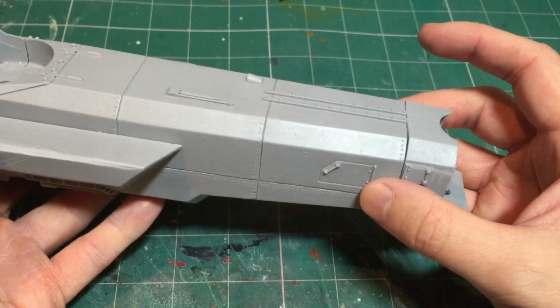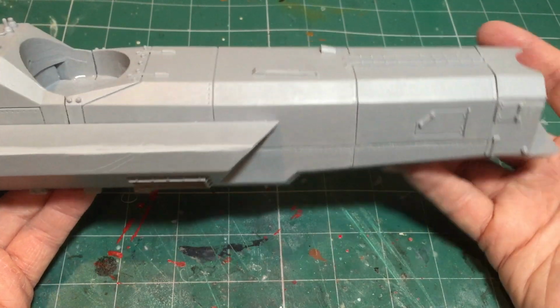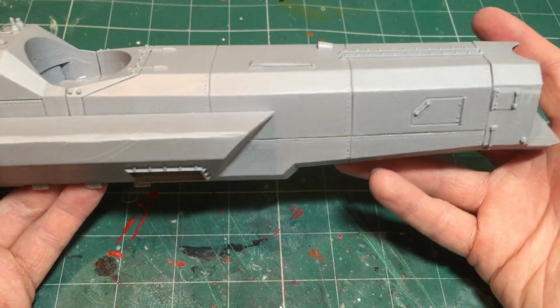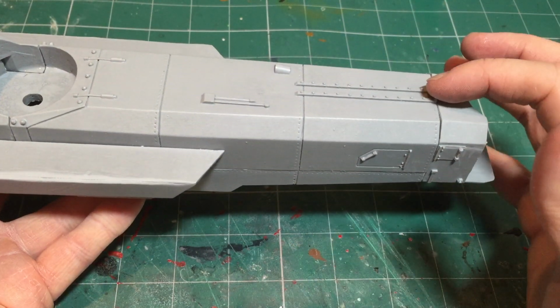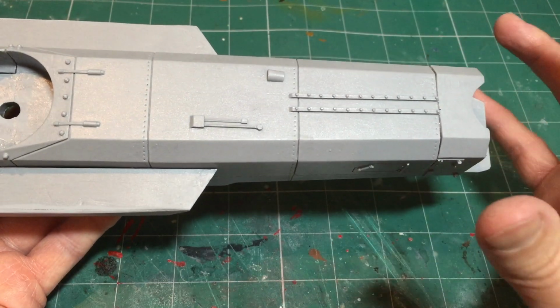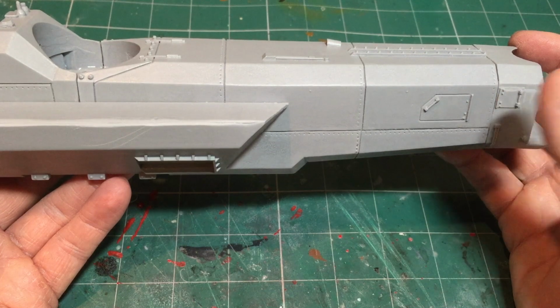Now with that turret housing all glued in place, I was next going to start on the tail fin. However, I was thinking that when it comes to doing the wings, I might have to have this model resting upside down for a period of time, just while the wings are gluing in place. And obviously that bit is quite fragile, so I don't want that to come off. So I think I'll save that step for later on. So let's have a look at the wings.